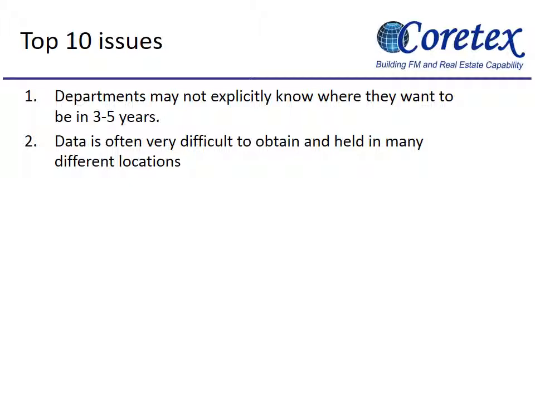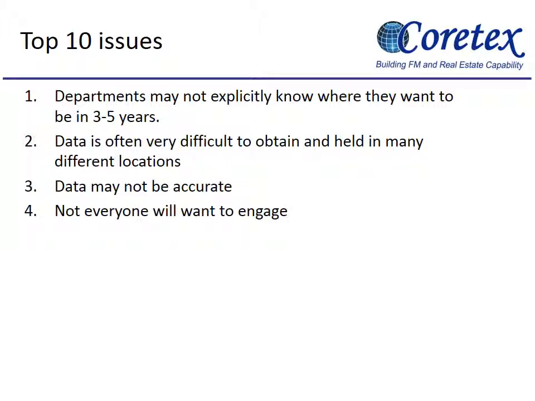Data. Never been into an organisation that has clean or clear or available data in one form. It's often in 7 different areas, in written format, in Excel spreadsheets. It will be with the HR department, the property department. It's going to be difficult, and you may have to expend some money on trying to get that data. It won't necessarily be accurate when you get it, so you'll need to do an audit of the data.